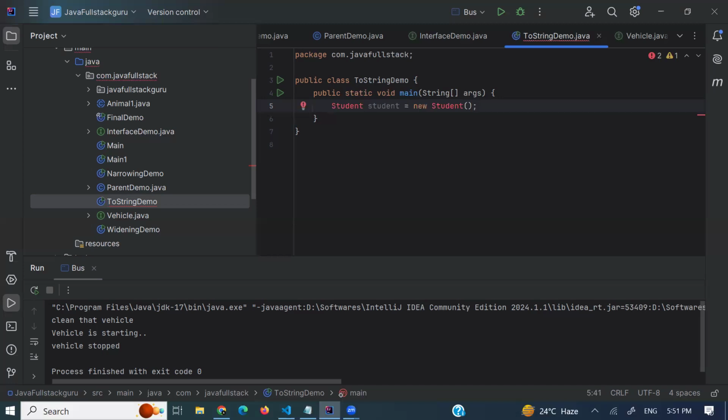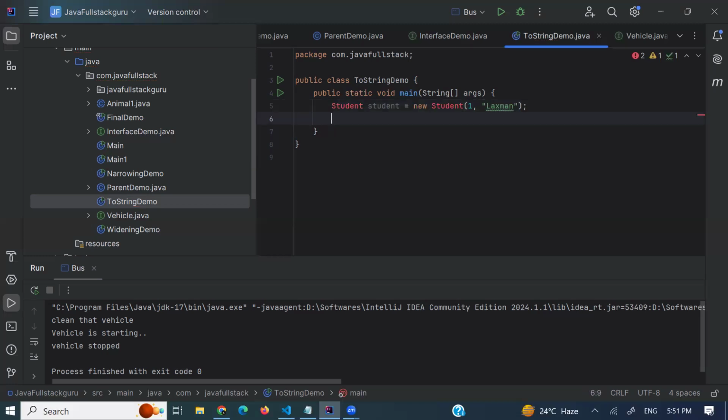And then I am passing the student ID and name as well, whatever it is.